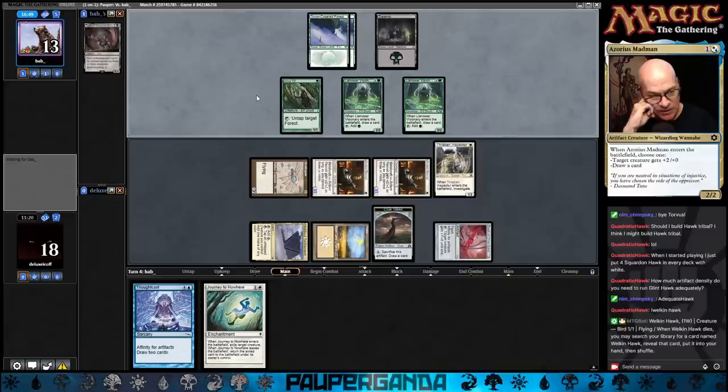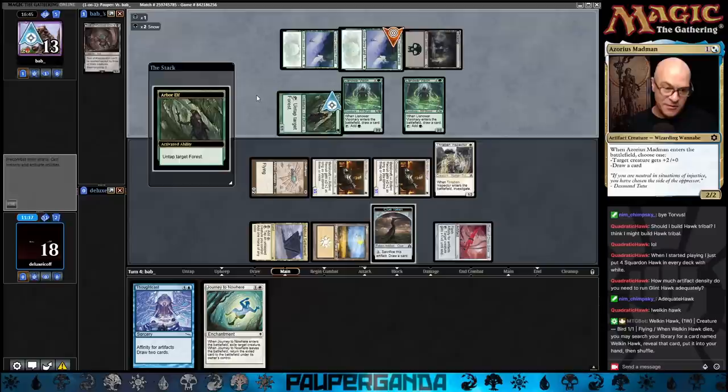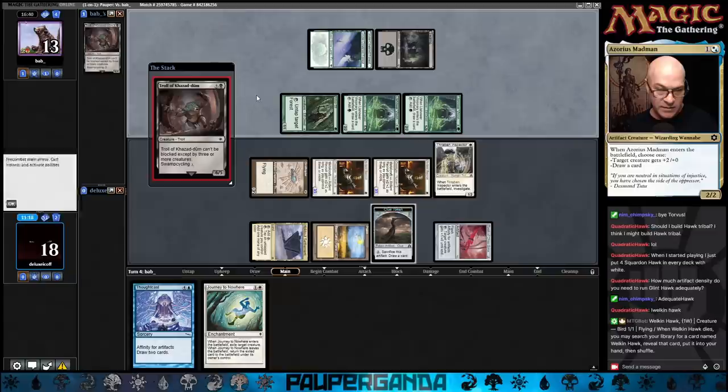Yeah, Welkin Hawk. That's one that sleeps on a lot. There's the Conquistadors. And there's that new 3-1 that's very... Ooh, that's getting interesting.